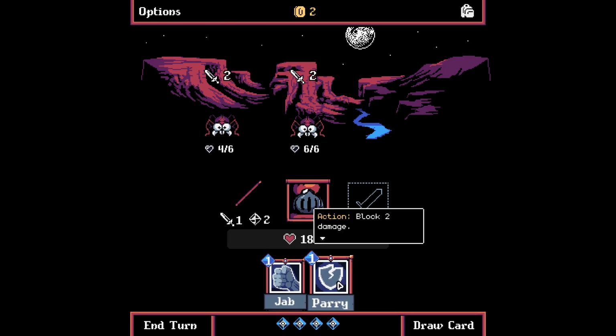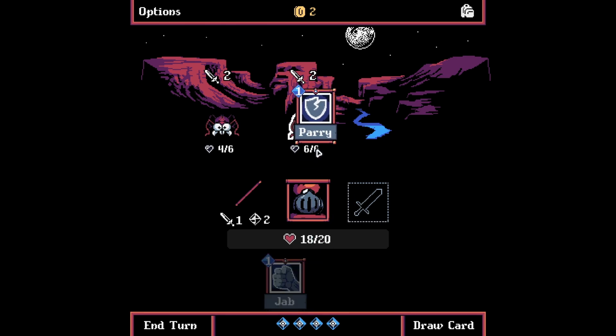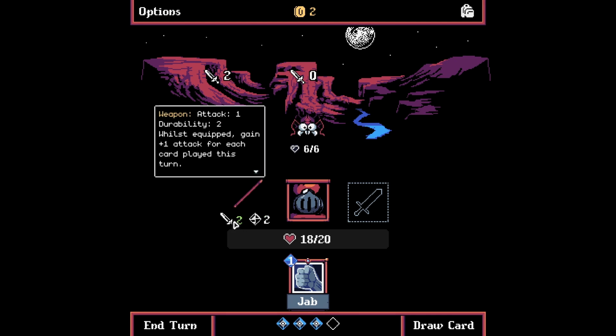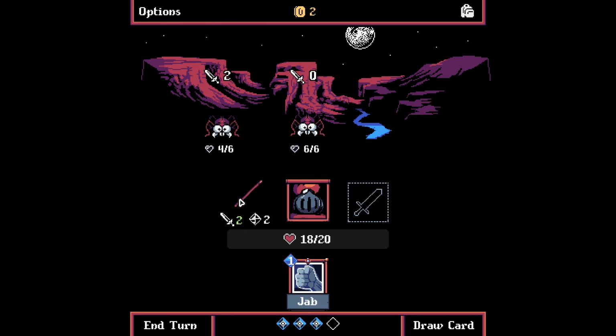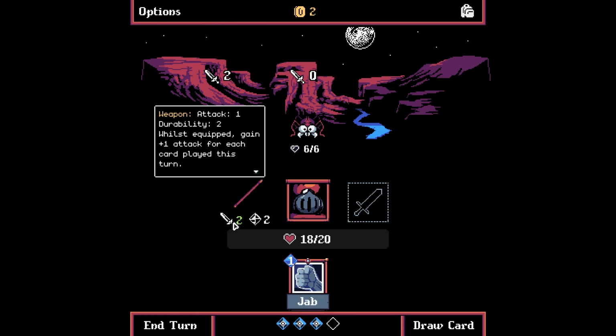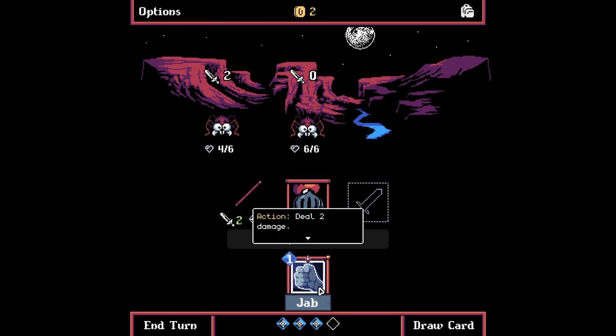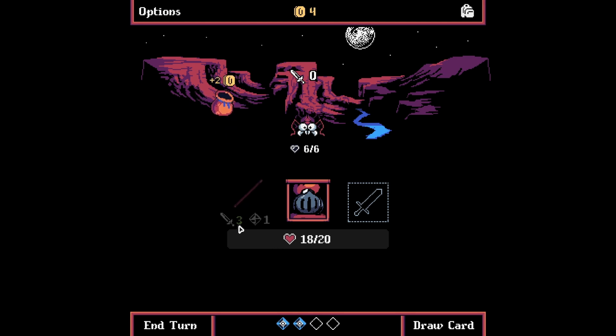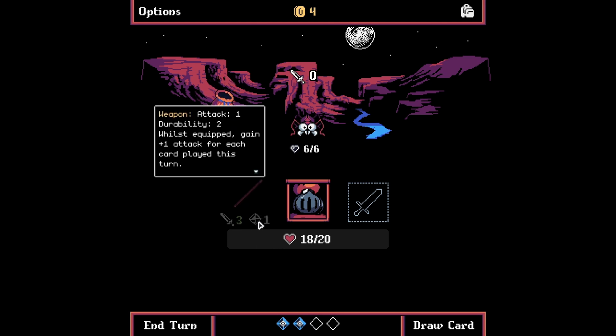Okie doke. I think what we do is let's parry you just so we can heal up a little bit. Oh, hang on a minute. Is that an attack? Does parry count as an attack? Oh, that's quite exciting. Hang on. So that's now going to cause attack 2 now. Okay, so if we jab that and go boom, that's now going to cause 3 points of damage. Okay, so give that a wallop. Right, so it's down to 1 more use, I think.